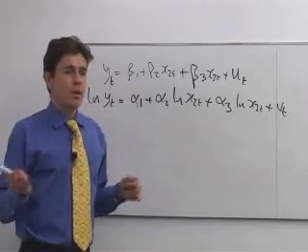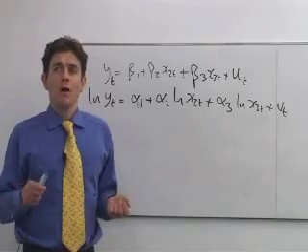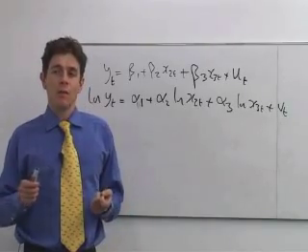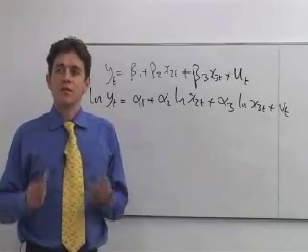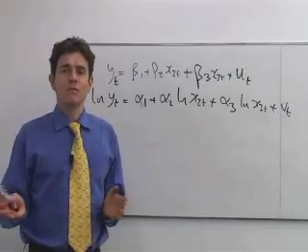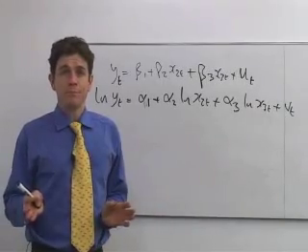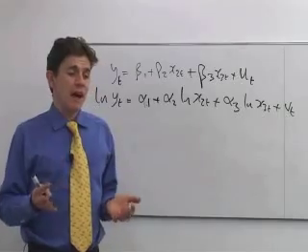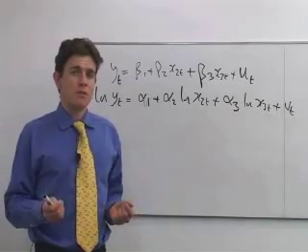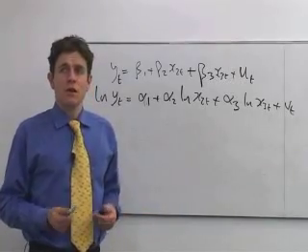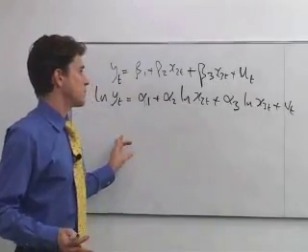Well, taking logarithms often works in practice because taking logs is a non-linear transformation of the original variables, and taking logs typically can transform a non-linear multiplicative relationship between a set of variables into a linear additive one. So for example, once again, if we come back to this exponential regression model, yt equals a multiplied by xt raised to the power beta multiplied by e to the ut, and we take logarithms, that then becomes a standard regression model. And more generally than that, often it's the case that if we start off with a nonlinear relationship between variables and we take logarithms, we'll end up with a linear relationship in the logarithms.